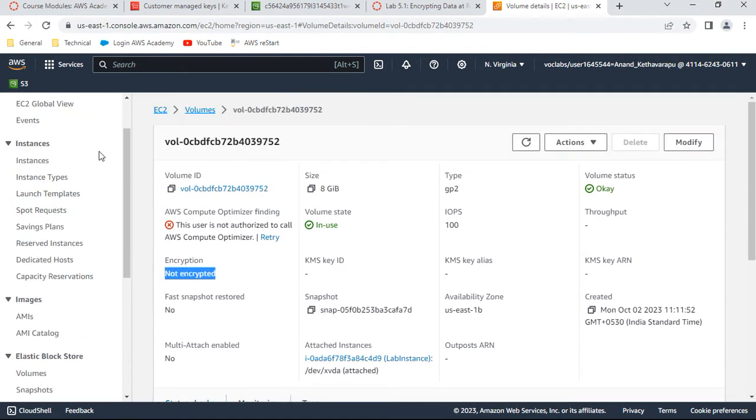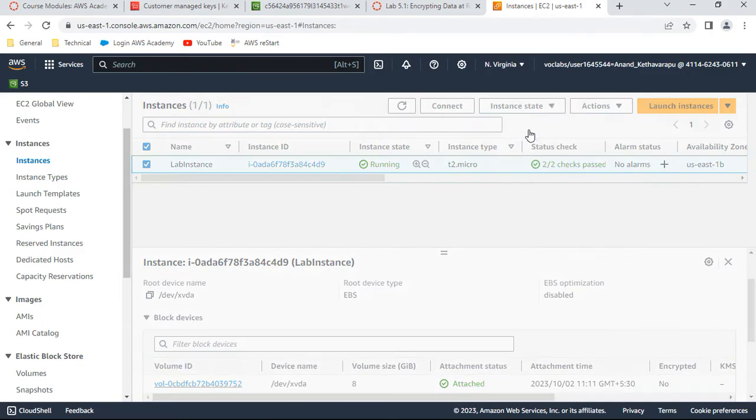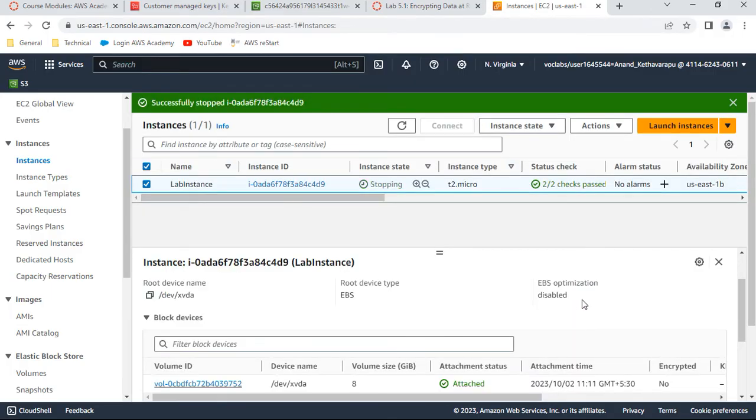We will learn how to encrypt this data. First we need to stop the server, so in instance state, just stop the instance.